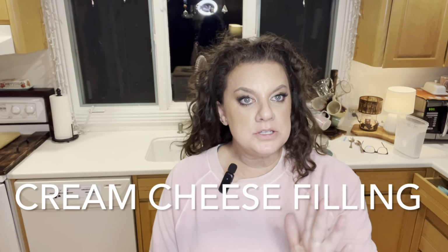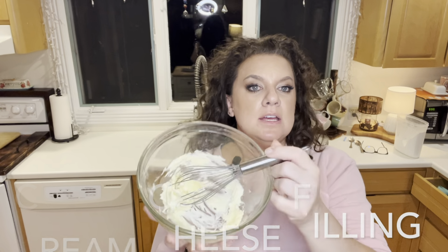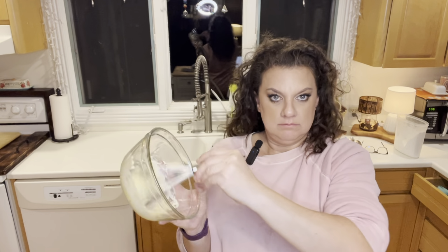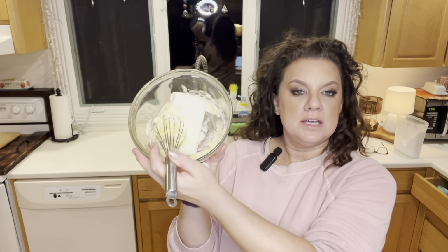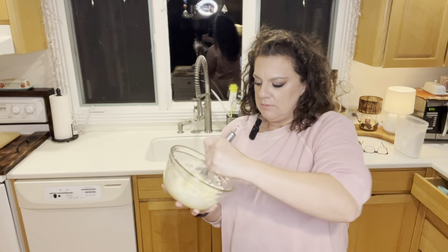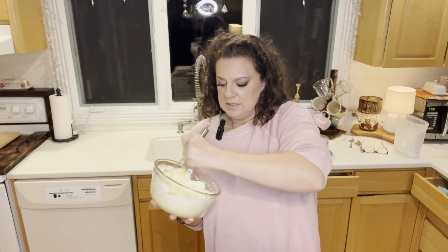Okay, now I'm ready to do the filling, the cream cheese filling. So I have 6 tablespoons of butter in here, softened, and then I have 1 block, 8 ounces of cream cheese, softened also. So I'm just gonna dump the cream cheese into the butter, and then I'm gonna mix until combined.